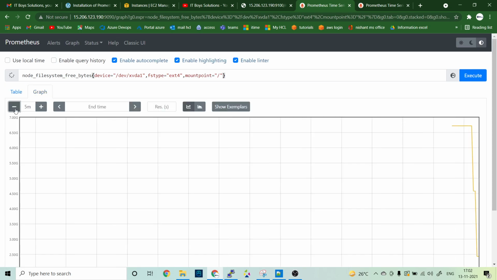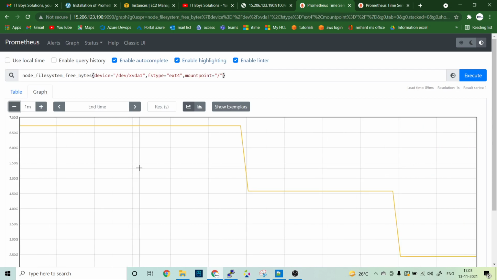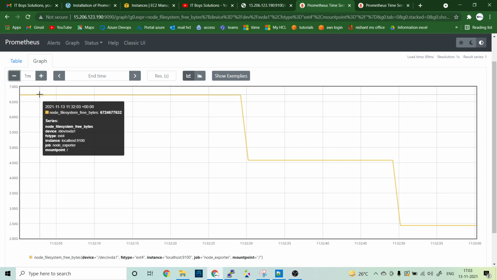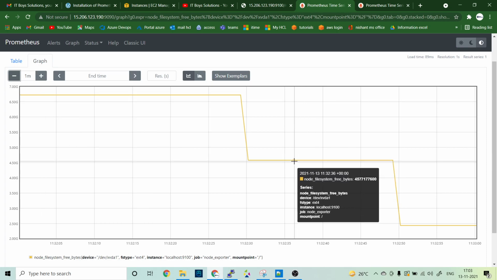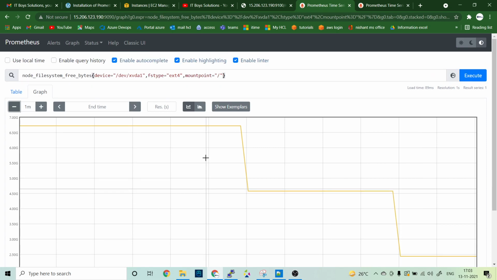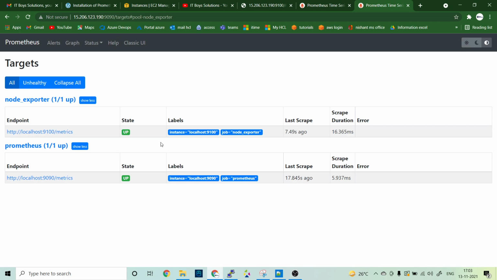Put it in a 5-minute frame, and you can see at this particular time it was at 6 GB something, then 4 GB, and then 2 GB. So by this method you can check whether it's getting data correctly or wrongly. Till now we just monitored Prometheus only, its CPU and disk.